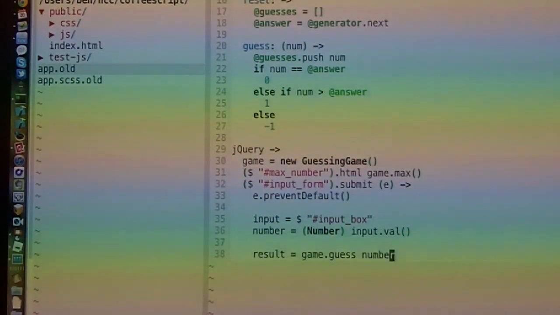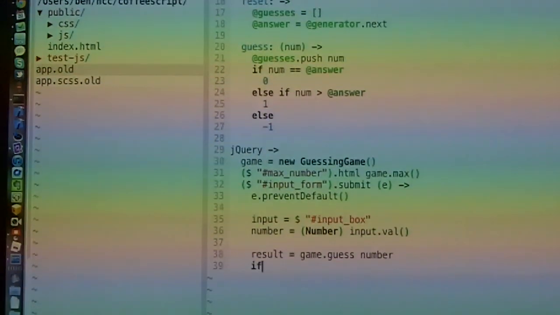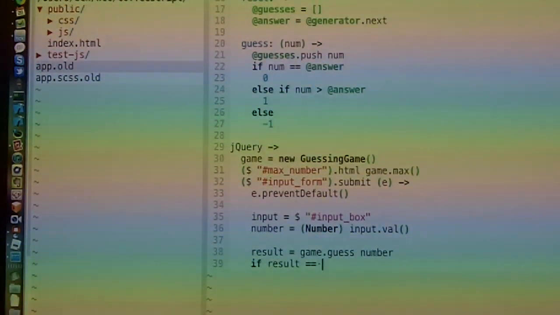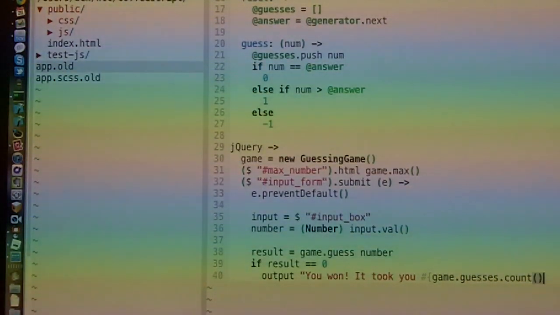That reads a little bit better, I guess. Now I can say if result equals 0, then I can output some message: you won. It took you game.guesses, or is it dot length?